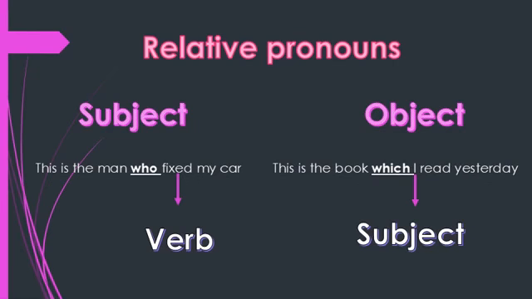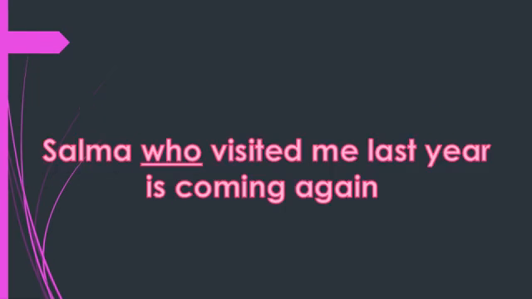Okay. So relative pronouns could be subject or object. How would we know? كيف بميز؟ بتطلع وراهم. If they are followed by a verb, it's subject. If it's followed by a subject, شو بتكون؟ Object.